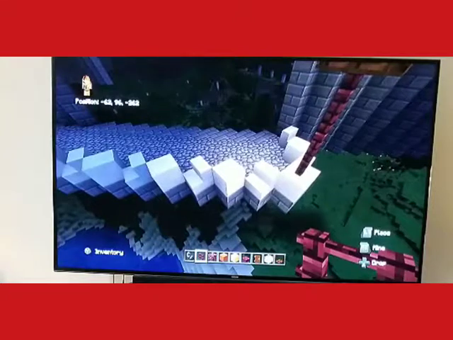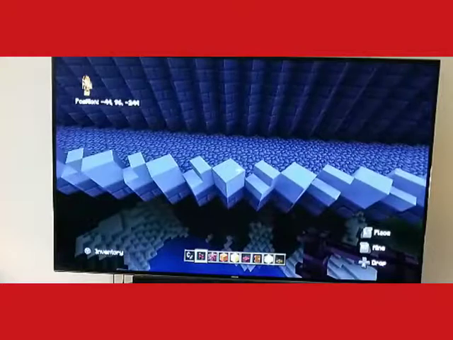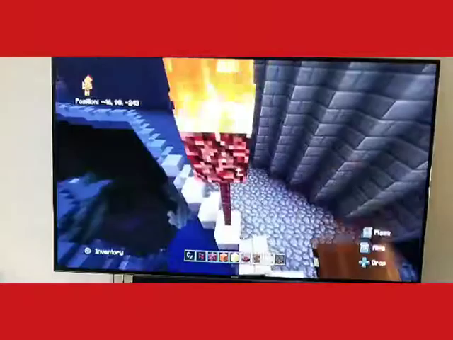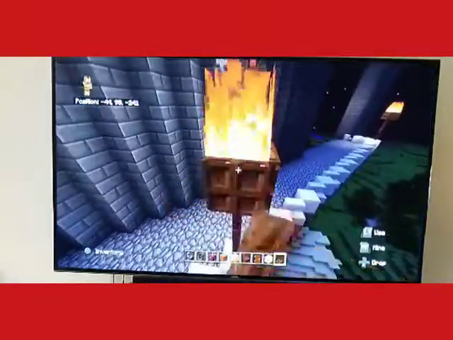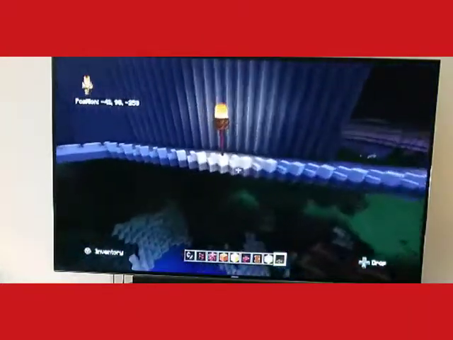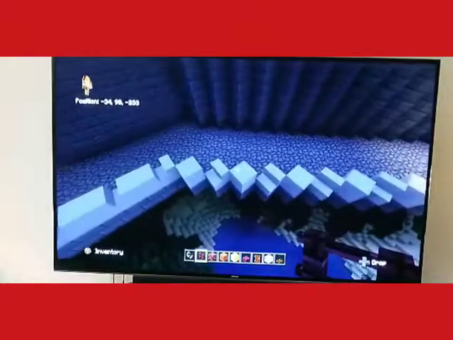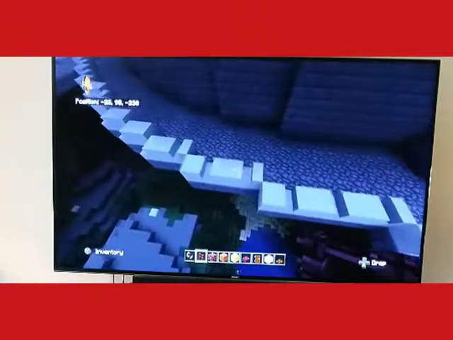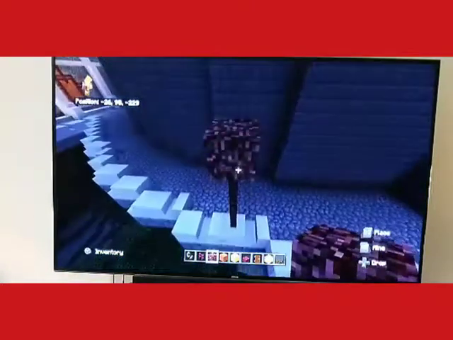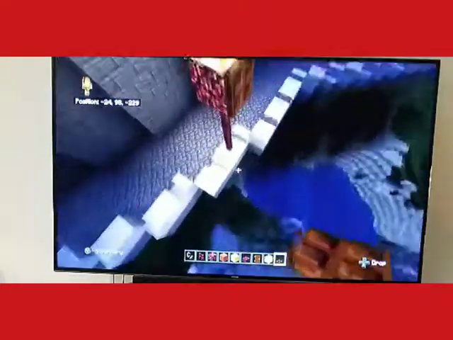1, 2, 3, 4, 5, 6, 7, 8, 9, 10. So, here we go again. 10 blocks, not counting the one the torch is sitting on. If you're counting the one with the torch, it would be 11 blocks.